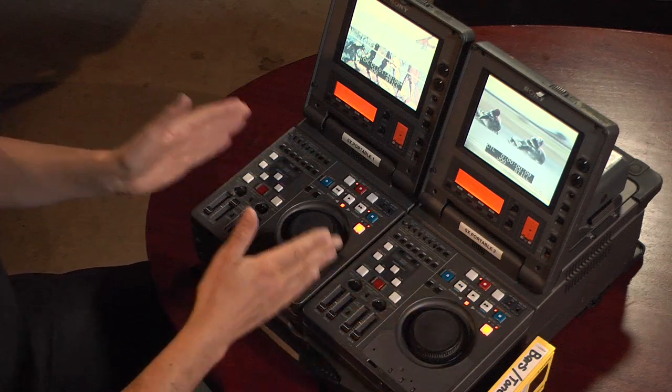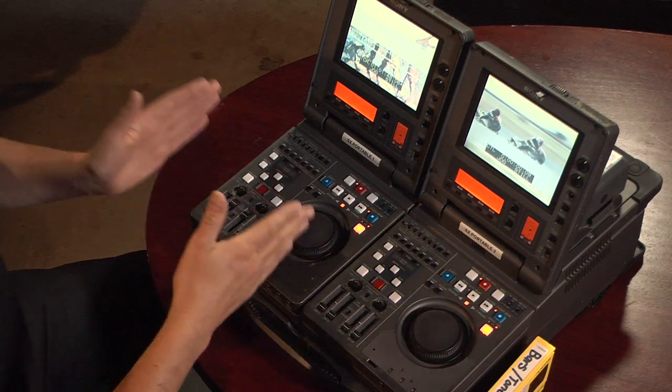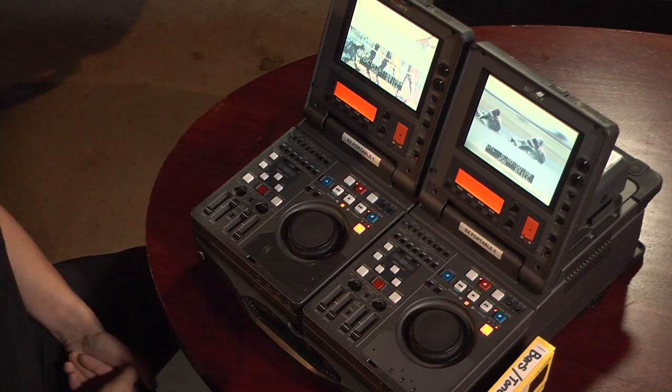Well, there were three. I think there were two or three camera people. You were one of them, and you were the main coordinator of getting the tapes back to me. And what I had to do with this same system here is, out of these ongoing speeches they had, cut down enough vision to go back to the ABC in Melbourne so they could use it in their news.